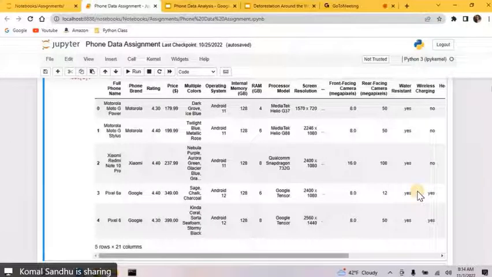So there was a lot of research that I did. I mainly wanted to focus on phones that were released in 2022, and I did a lot of research to see which brands came out with phones, and then I just went phone by phone to find all of the data that you can see on my screen here.